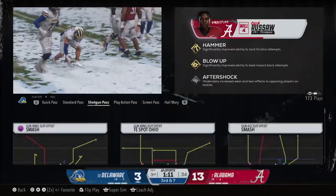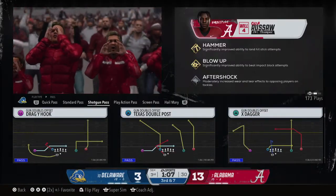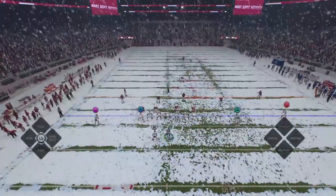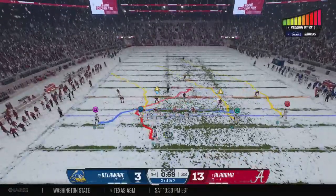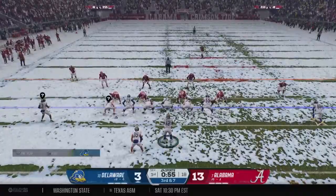Chris, I'll be really honest with you. I don't know why they continue to try to run the football. I'm all about balance. I'm all about trying to make sure defense has to defend the run and the throw. But at this point in the game, they haven't been able to run the ball. They're going to have to go through the air if they're going to come back and take the lead in this game at some point.